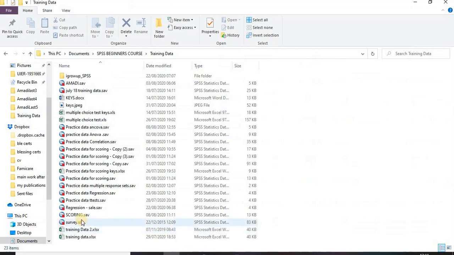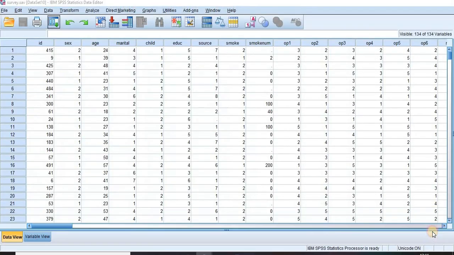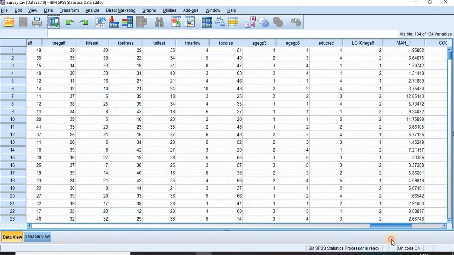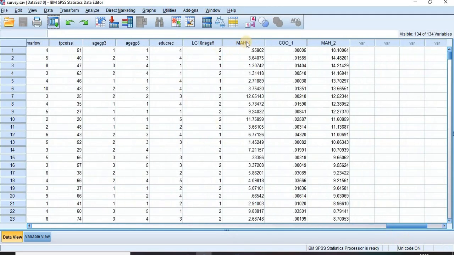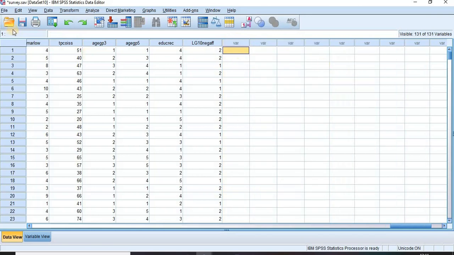When you have a research where you have designed an instrument and you are checking whether one factor influences another factor, you could go to this file that I sent, the survey file, and allow me to delete these ones first. Okay, so now this is the file that I sent you.